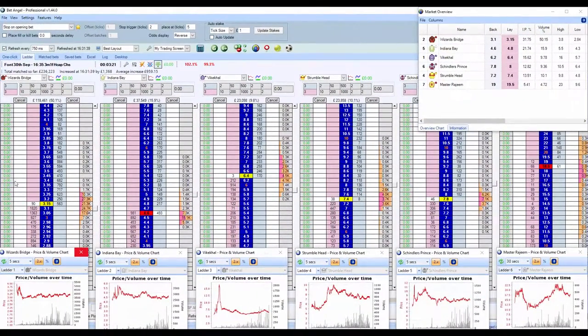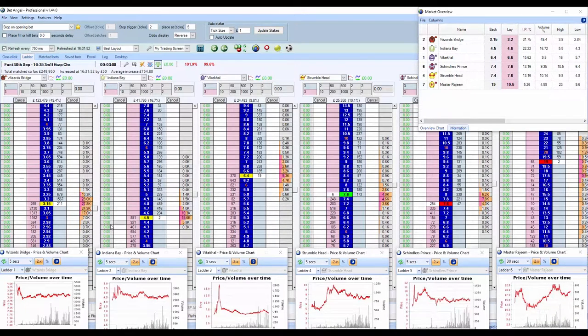Right, so this market here, which is the 16:35 at Fontwell, which is just about 5 minutes away from me, it's quite a flat kind of graph. So I take a punt, it'd be good for scalping, but I don't want to do scalping because I was told off for doing that. But yeah, I don't really know. Do I want to just go and nick a couple of ticks here and there?